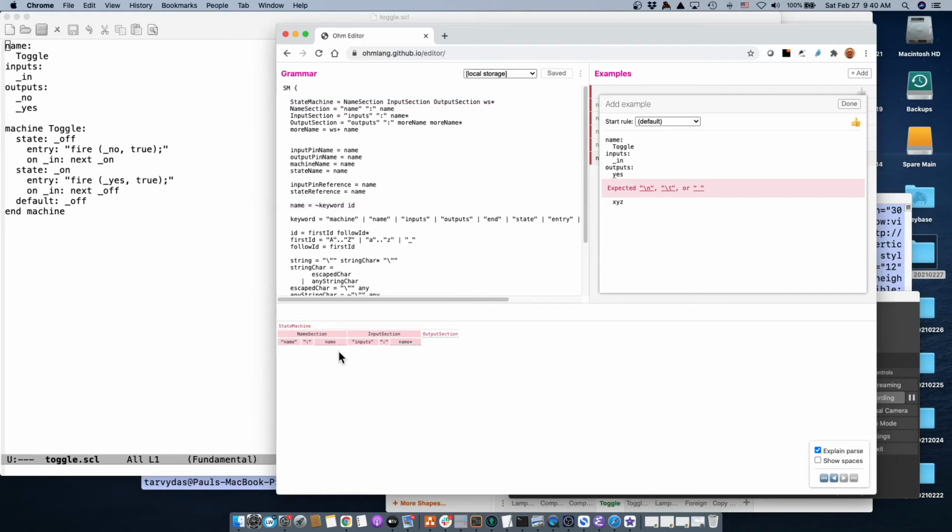I'll get rid of things I don't need. So it's seeing inputs name. Doesn't do it.